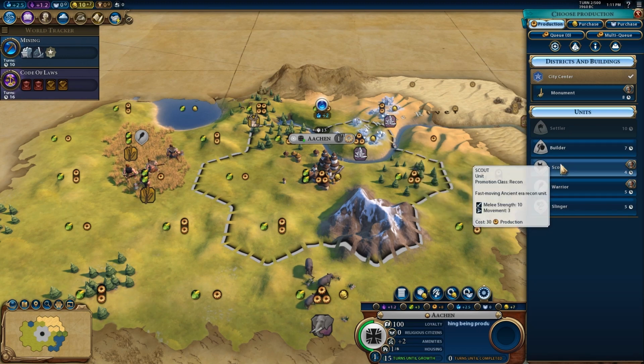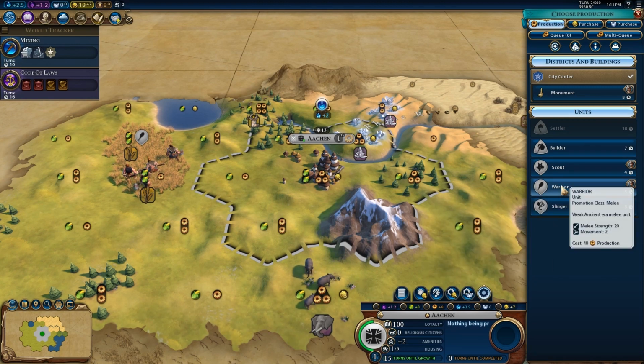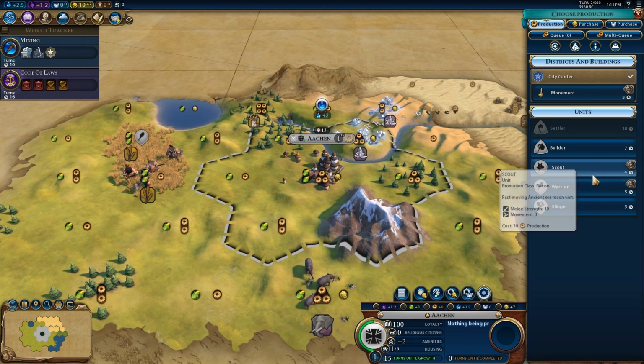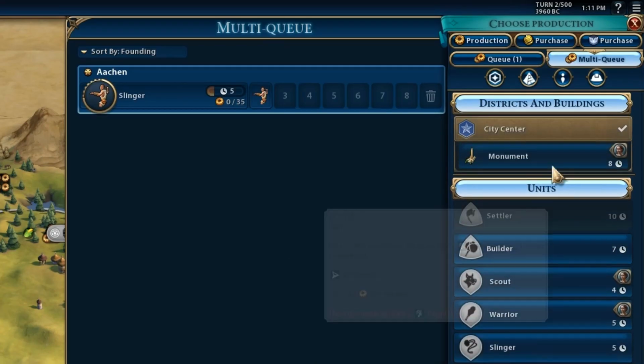However, for the most part, I don't normally go scout first, especially on Deity AI, because whilst they do have that extra +1 movement, it's only 1 less than a warrior or a slinger, and a warrior and slinger both just have a lot more combat ability, so I will normally recommend going with these 2, unless you're looking to do a heck of a lot of scouting. Then it might be worth getting that and then getting a promotion on your scout.